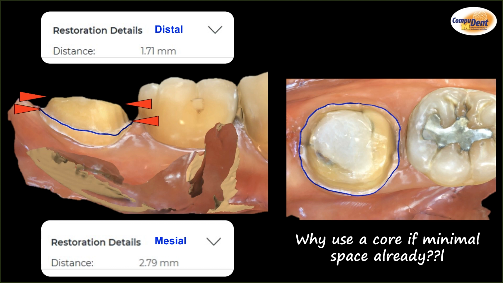Now, one of my first questions when I saw this case was, why put that composite in the prep if I already have minimal space? How is that going to help me solve this problem? It's going to take up space that I could use with either my zirconia or ceramic. And if I'm going to have to bond it, which it looks like with a prep of this dimension I'm going to have to, why would I want an intermediary between what I'm bonding and the tooth? That composite is bonded to the tooth the same way that we're going to bond the restorative material, whether it's ceramic or zirconia.